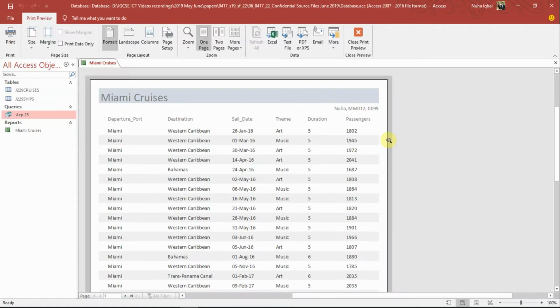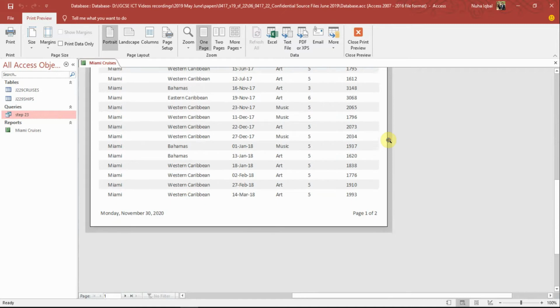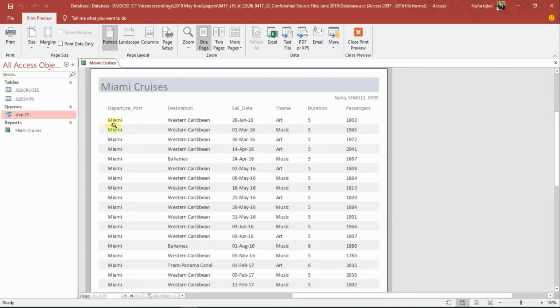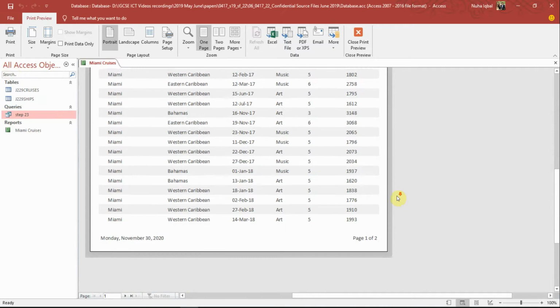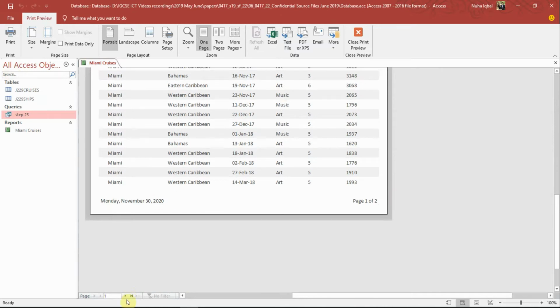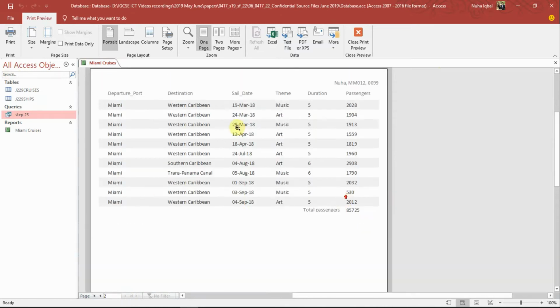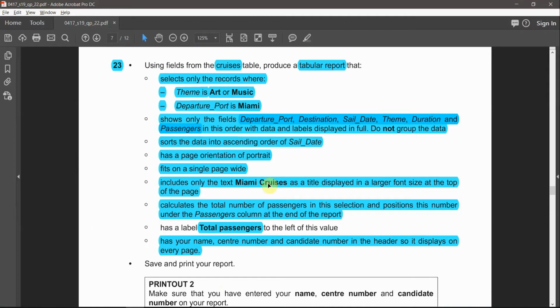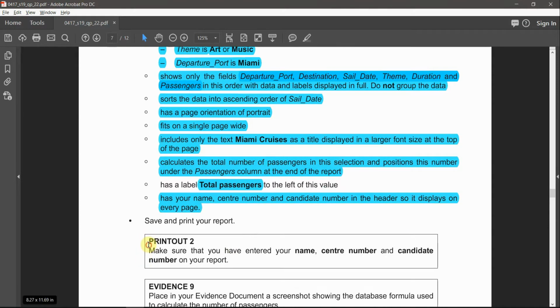Let's see the print view, and it is all fitting on one page. What I mean is the columns are all fitting on one page, but the contents can extend to another page. That's fine as long as it is fitting. Okay, here's the total, and then we print our report. So that's what the printout is going to be.